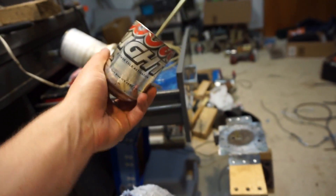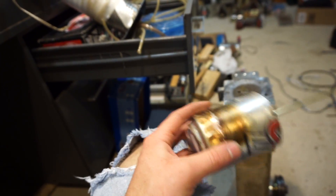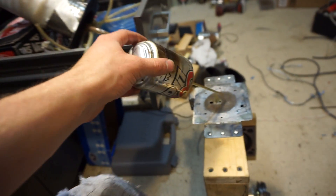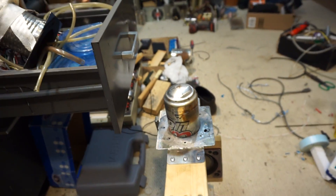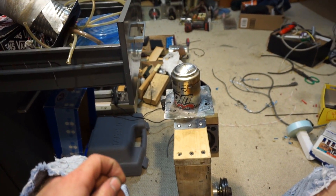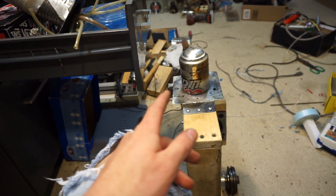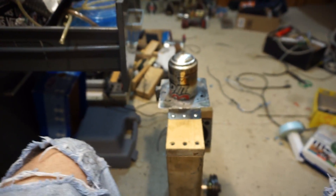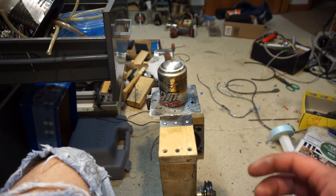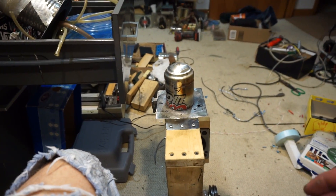All day long, and this is the only problem I had at the very end. Both my sterling engines were very reliable — they ran all day long. The only problems I had were the burner, and then this at the very end. My air-cooled engine is my fourth generation engine — that one's gonna run tomorrow too. They're reliable as long as you don't take them out of their design temperature range. As long as you don't take them out of that temperature range and operation, it's pretty reliable.